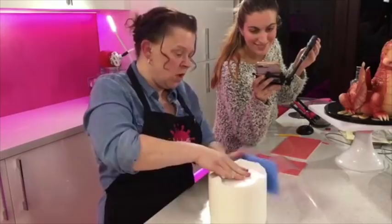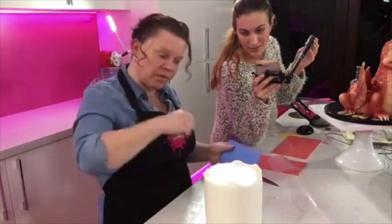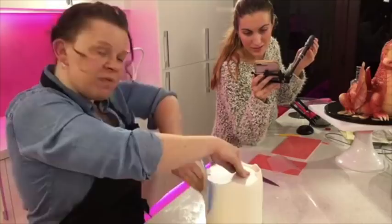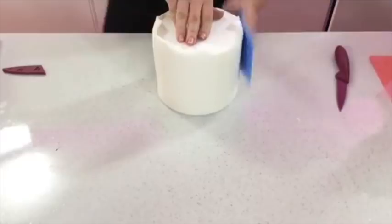You'll notice I've turned it upside down. I would do that if it was a cake. I would have a piece of greaseproof paper so that I can easily move it around and flip it back again. But what this does, look, is I'm pushing against this surface at the top before I trim it. And you see how I'm slamming down here? That's giving me a sharper, neater edge. Now, I'm not worried. We're not on sharp corners tonight. That's not what we're here for. But this is the process that I go through.